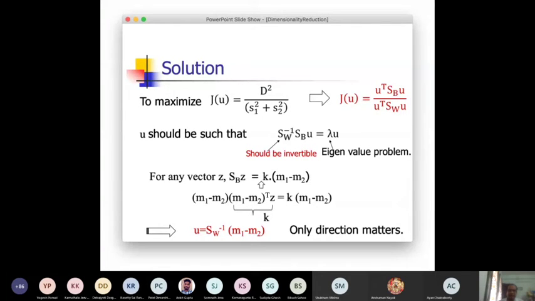It is very interesting. You see that the direction of the vector is m1 minus m2 times SW inverse. The direction is not along m1 minus m2, and you should understand that. The direction could be different, because SW inverse is not a scalar value. SW inverse is a matrix, so it's a transformation matrix. You are just transforming that direction. If your within-class scatter happens to be an identity matrix, then it is the same direction. That is what it is saying.